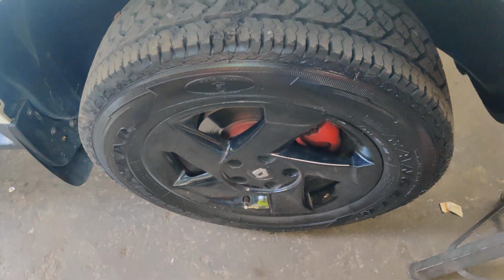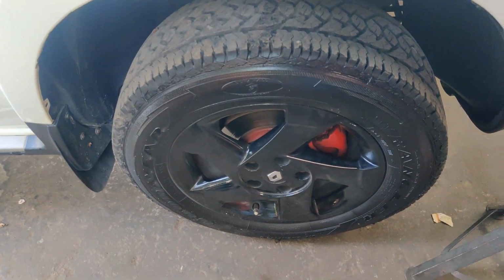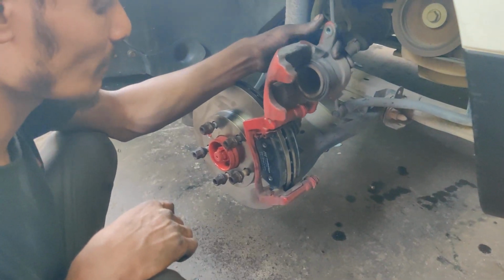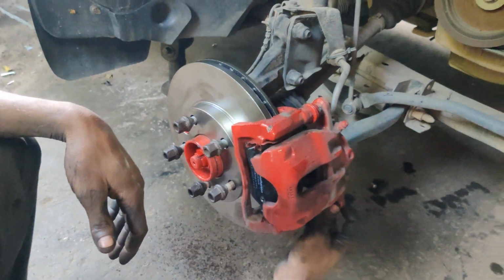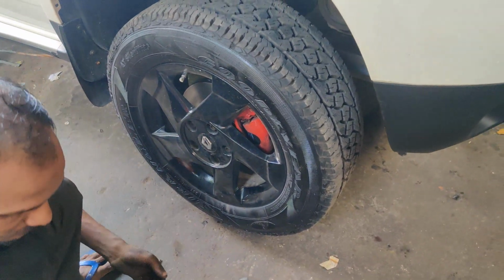And this is the right wheel. Right now we are going to remove it and remove the complete brake rotor as well as brake pad. Check out, the right side brake caliper has been installed in this, and also the Motherson brake pad has been installed brand new on the right hand side. So you can just check out, we have installed the tire on the right hand side.